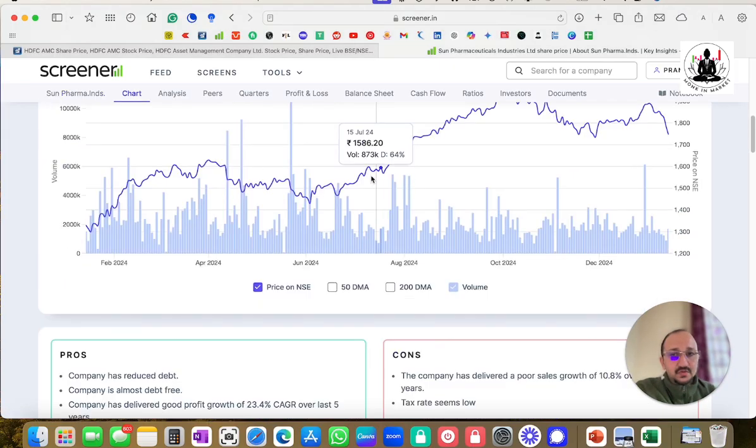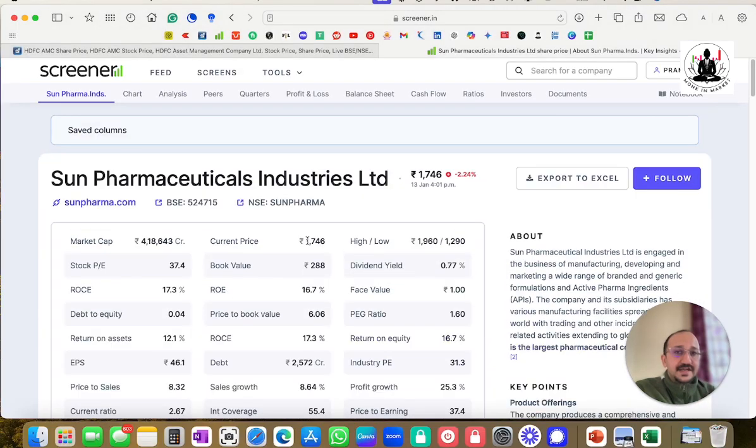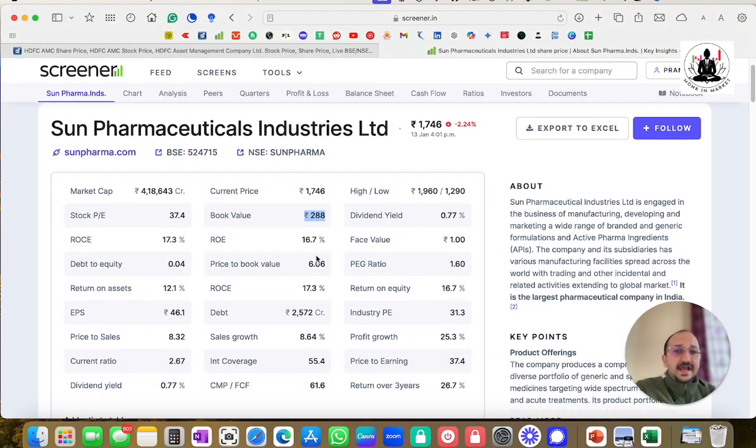So you will be seeing two things: whether the PE is high or low. Compare this PE with the industry PE, right? Now let's see the difference between the market value and the book value, which you can see from here itself, the comparison between both, right? And then you will see what the highest and the lowest are. This is important, guys, for the valuation part. You will be seeing these things.